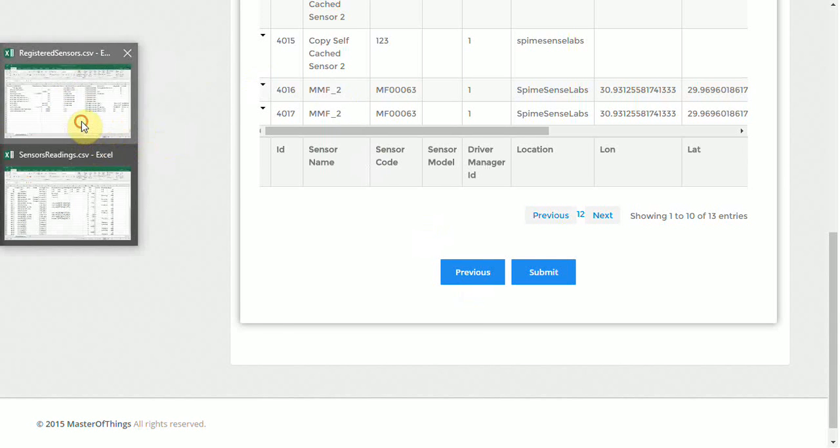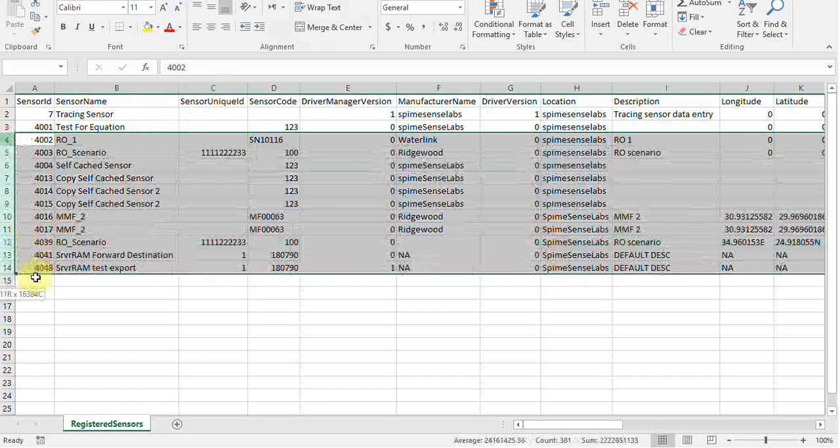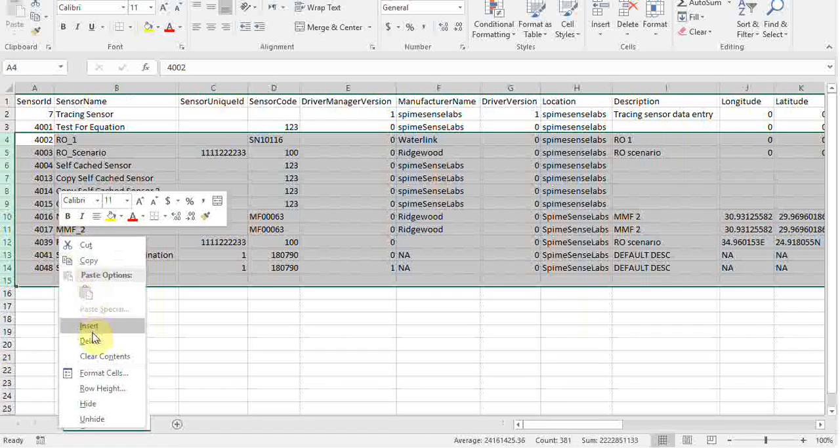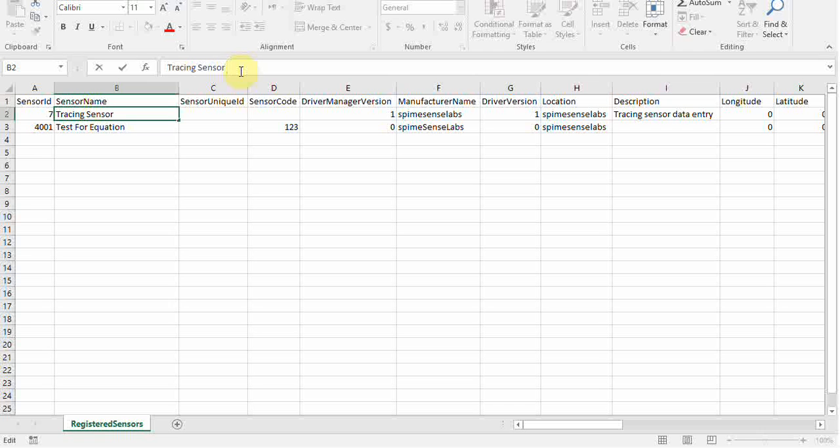But this is not what I want to do at the moment. What I need to do is update this list. For example, I will go to the registered sensors file that I exported and modify some of the sensors. I will select only 2 sensors. The first I will rename to tracing sensors testing, and test for equation.